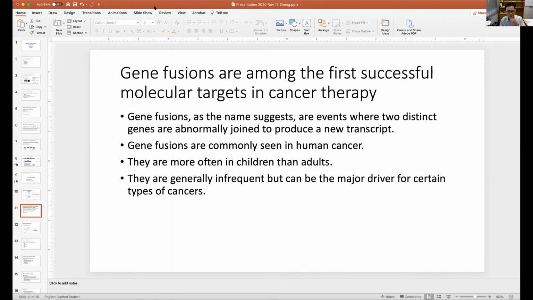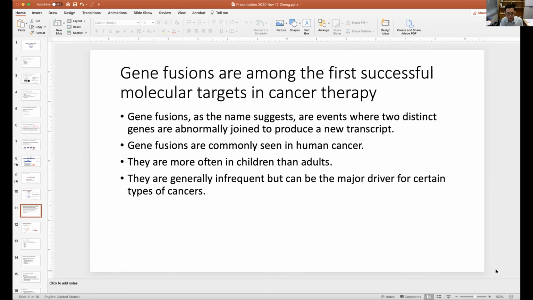The gene fusion in the cancer genome is really a remarkable phenomenon, because it connects two different genes and creates a new transcript. Now, ever since the introduction of RNA sequencing, looking for new gene fusions has been a major question for the field. And the question is, can you design a better tool to identify gene fusions? But in general, if you talk about gene fusions, they're pretty common in human cancer, because you can consider gene fusions as a result of genomic instability.